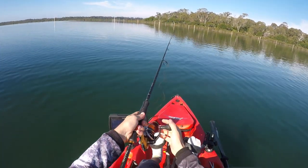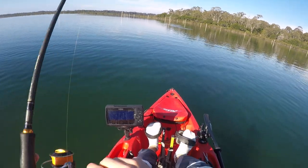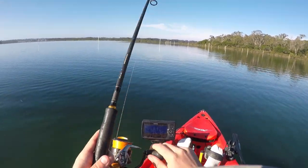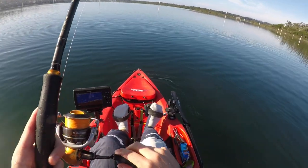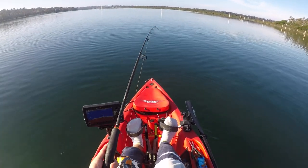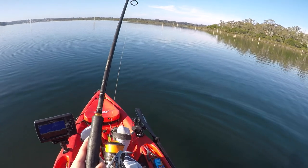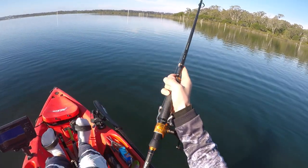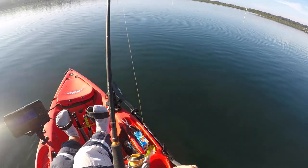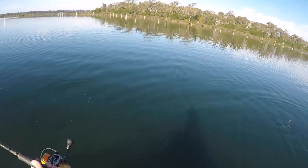Big cast. And just quickly throw him. Yep. Oh god. Definitely feeding right now. For sure. Oh. They're fighting like this because it's shallow. Yes. You beauty. Good fun. Oh, I dropped him. Oh well. I can just get straight back into it and get another one.